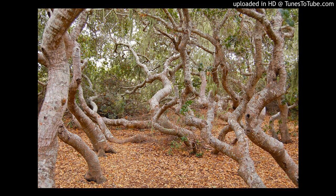This particular forest is right on the edge of the Morro Bay estuary, and it is subject to constant winds coming off the sea. And again, as I said before, it is believed to induce a shearing pattern that has permanently stunted these oaks. The preserve itself is located between the estuary and suburban housing.